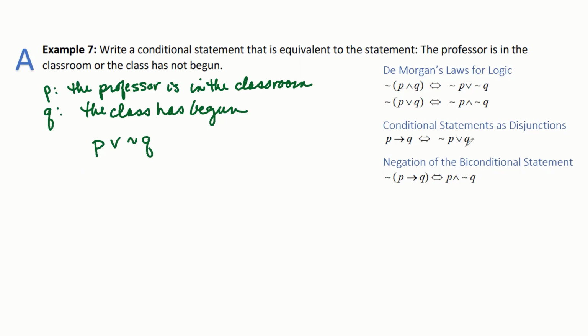Looking over, P or not Q is kind of the opposite of this, but notice the negations are backwards. So we do want this, but with backward negations. This will be equivalent to, instead of negation P, we got P, so we're going to get negation P to be the opposite, implies negation Q. Okay, that way we make both of these opposite of what they were here. So both of these will be opposite.